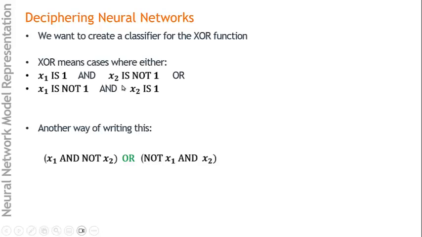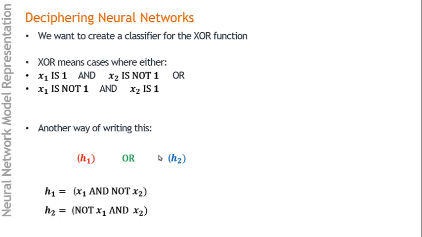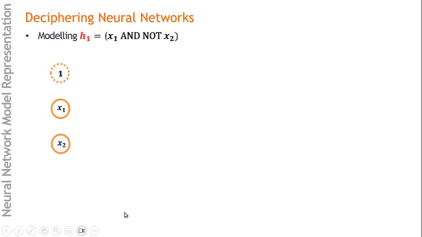Okay. So we can break this down into fundamental logical operations. This AND operation operates first on x1 and x2. And this AND operation also operates on x1 and x2. And then we operate the OR on the two results. So this actually suggests a two-stage process. And those two stages are going to correspond to the two layers in our neural network. So that's what we're going to do. We're going to create a neuron that gives me this output, and another neuron that gives me this output, and then we'll connect those to a third neuron that combines the two.